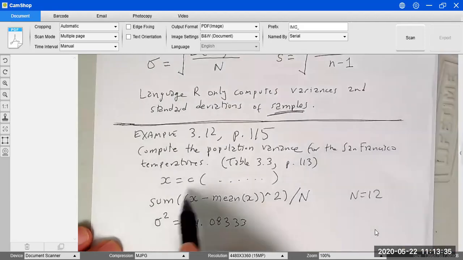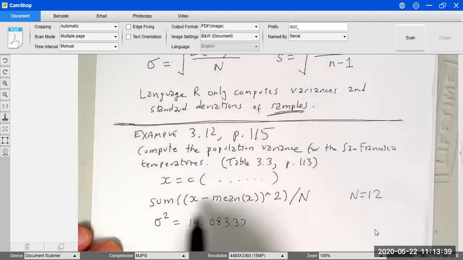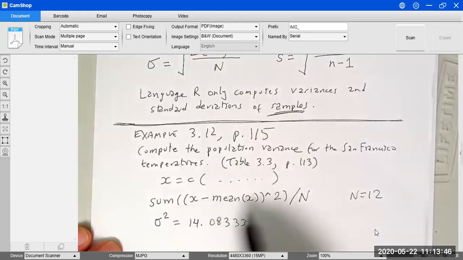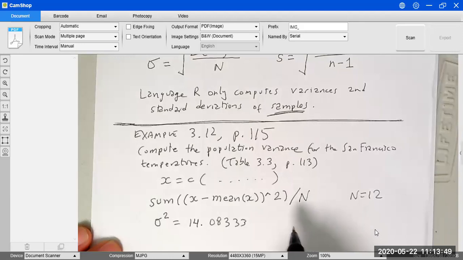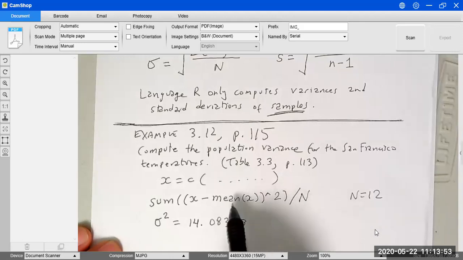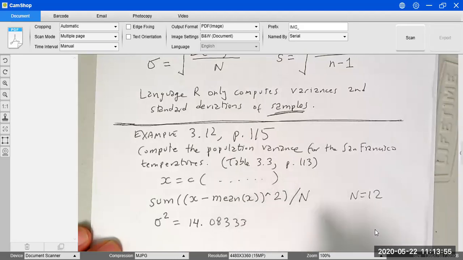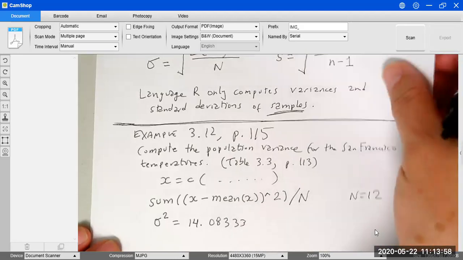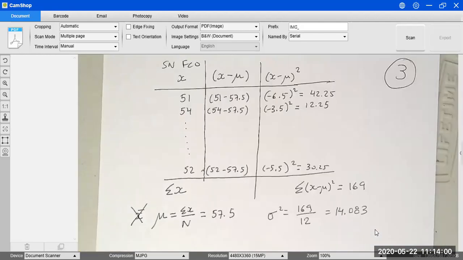But yeah, it's better if you just enter the information in R and try to type this formula carefully. Be careful about these parentheses. Every detail is important when you are using this, because if you start receiving error messages from R, that means that you maybe mistyped something. So you need to check your typing again. Okay. So that's the variance. So let's see what is the next problem that we're gonna work on.